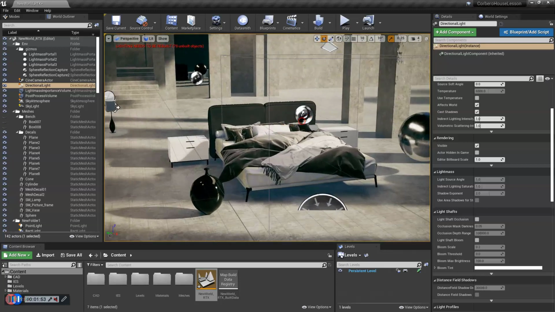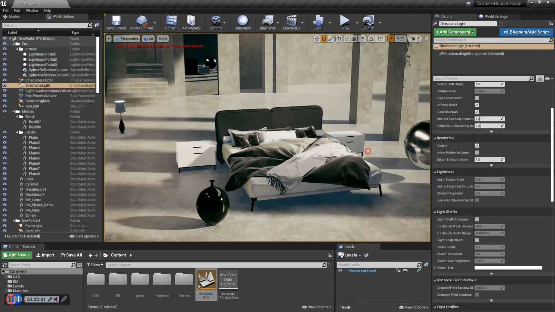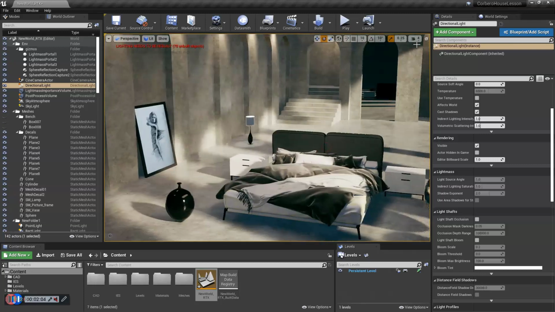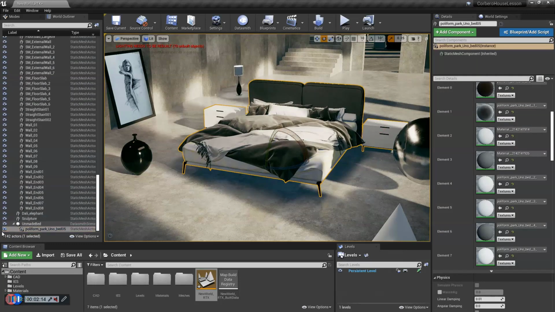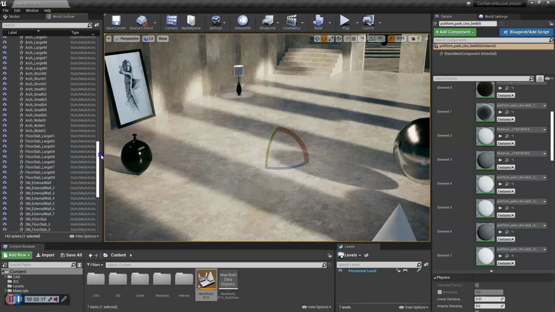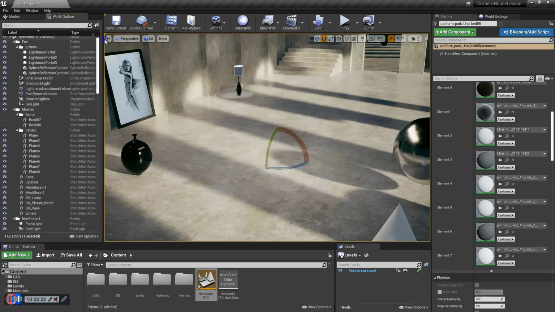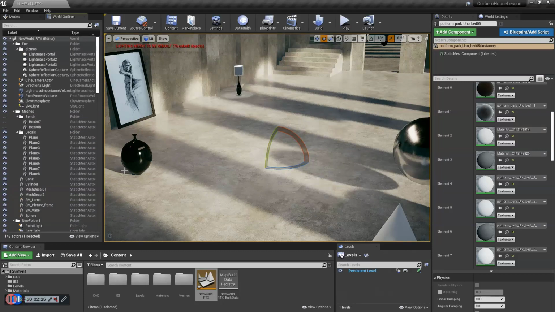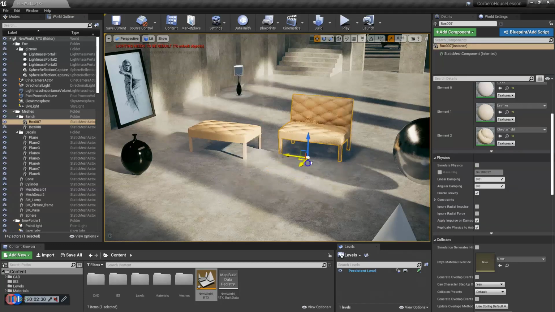So I'm moving closer to this fairly high-res bed that I incorporated into the scene. Absolutely no unwrapping whatsoever, no prep or anything, just import it straight in. And we can completely interactively hide that, and you'll see that now it's gone. No black splotched traces under the bed, and I can very simply swap the furniture around like this and move it around.